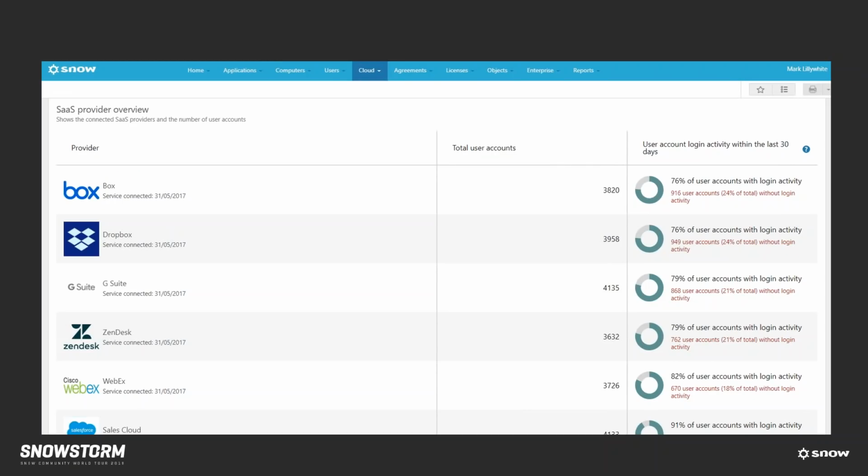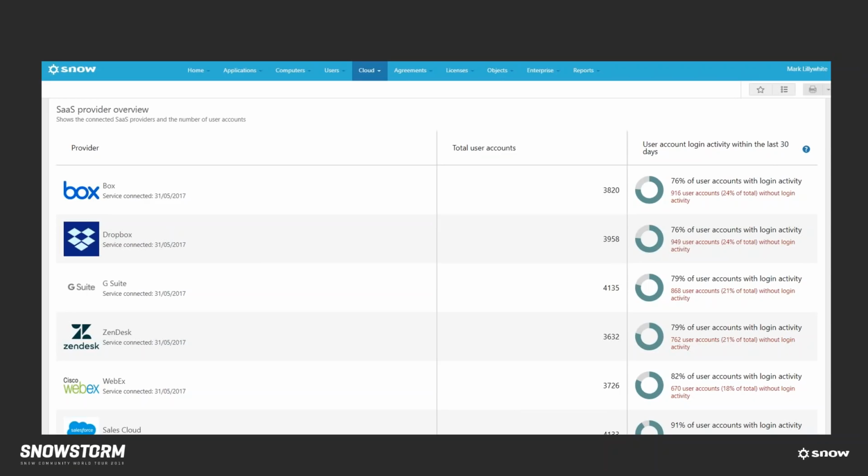So we've got nine out of the box at the moment, Office 365, the ones you see here and a couple more. And the idea is that if only 76% of our Box accounts are being used, well, that means 24% of those subscriptions are being paid for, but we're not doing anything. And most subscriptions can be cancelled, can be modified, can be reissued to somebody else. Depends on the agreement, but there's always ways to save money with subscription software.